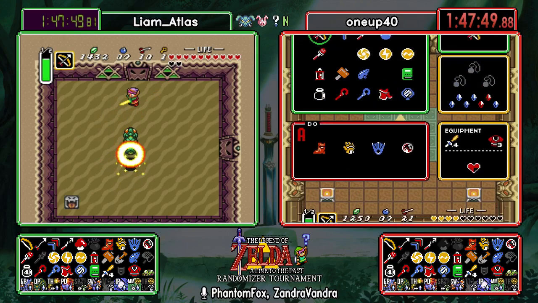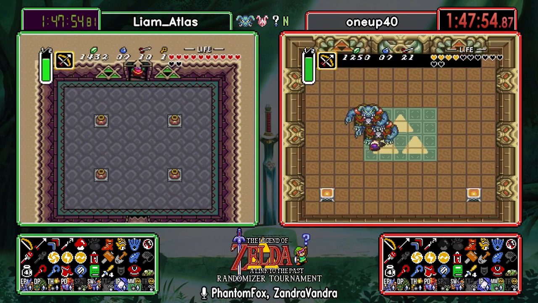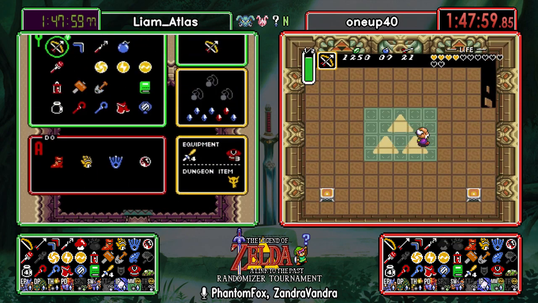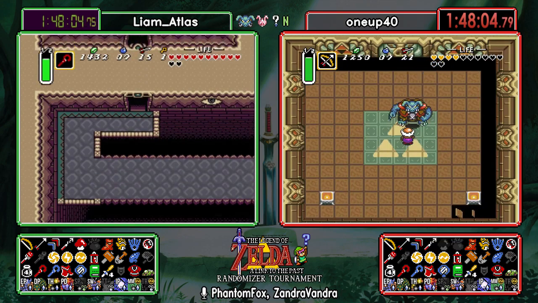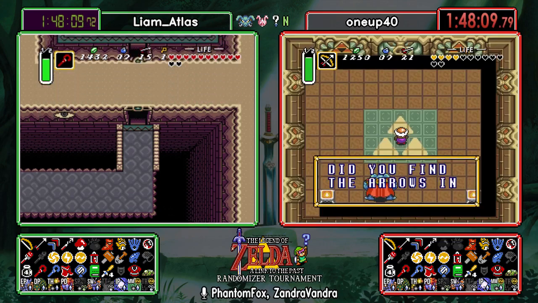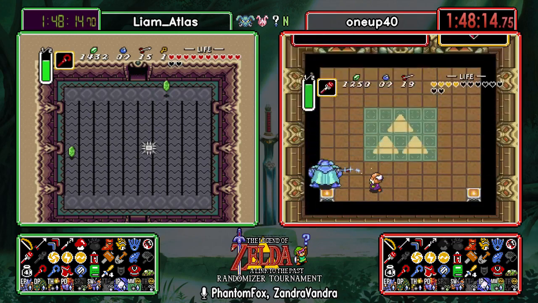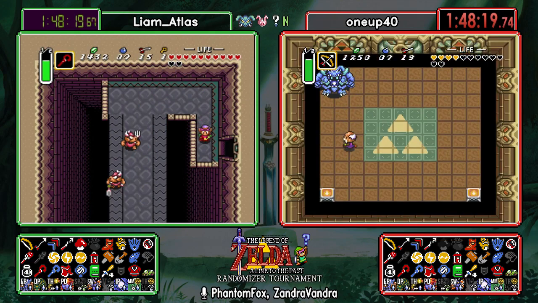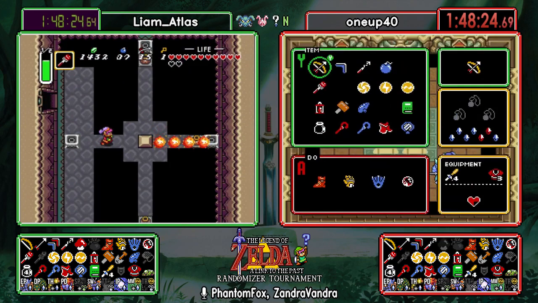What's the potion situation on One Up? I mean, granted he's got the cape, but I wonder if cape strats are sustainable. But then again, it was really just for that one second. Did not need that much time with the cape. Sure did find the arrows in Light World. And that's one, and nope, just one. I don't think I've ever seen someone land two shots in that first one there.